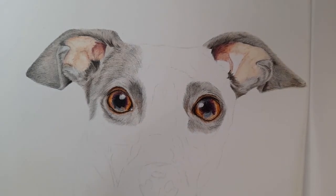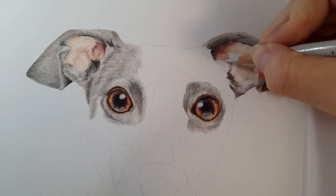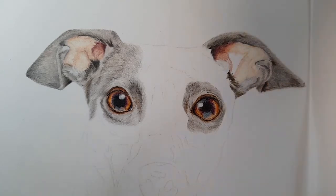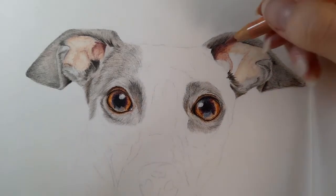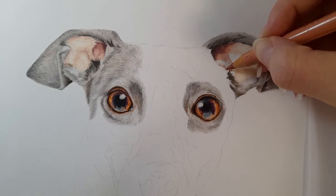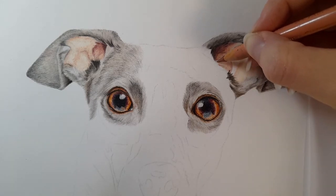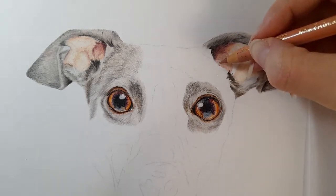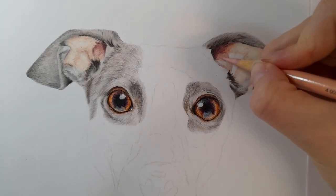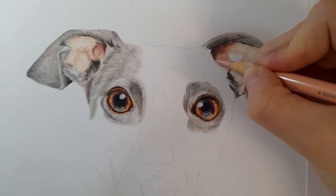And then warm grey one is the base layer along here, and then we can focus on the shapes a little bit more and blend this nicely together. So this is going to be the cinnamon along here. And then I'm just going to go over the top of all of this with the beige red. And then I'm going to come in with some of the details.